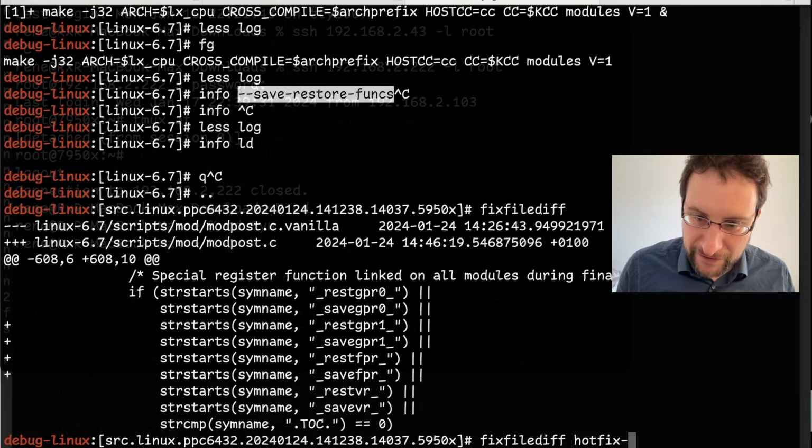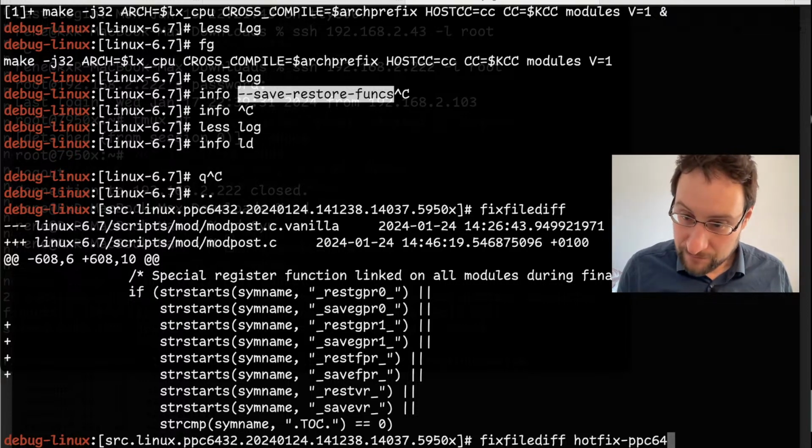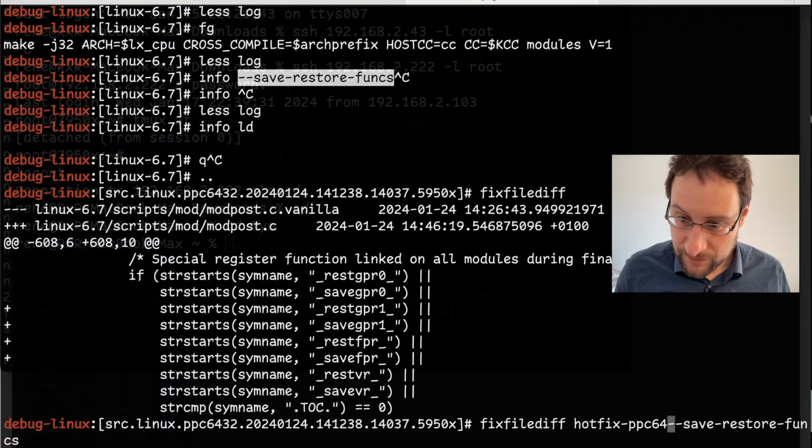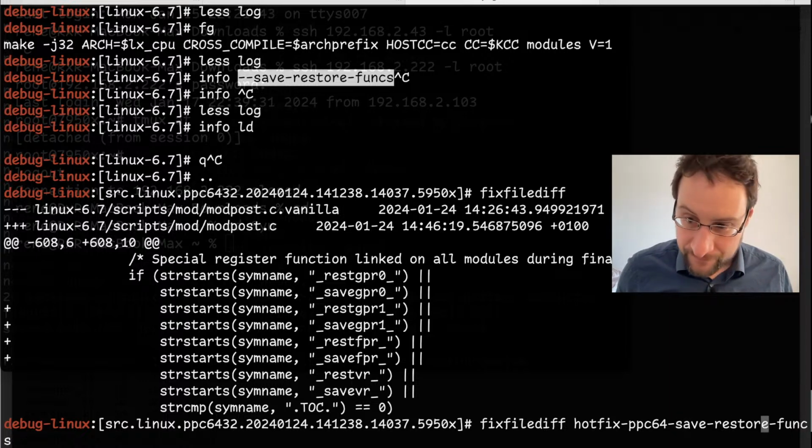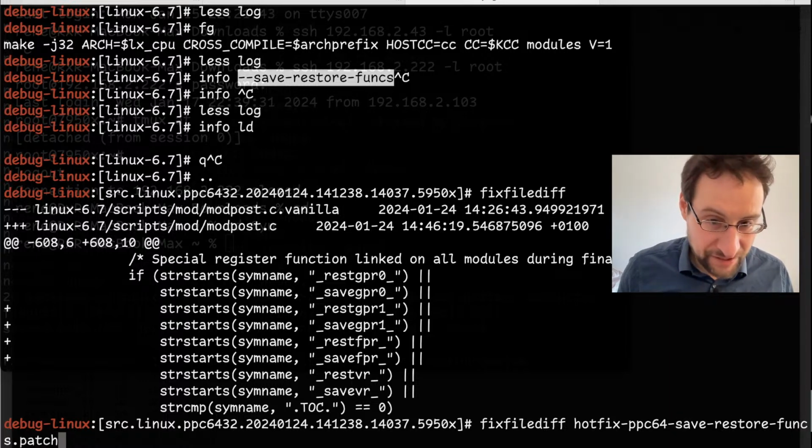amazing, outstanding Linux kernel. So hotfix, PowerPC 64, hello, 64, maybe I need a new keyboard, not LE, 64 OS, do we call this further of, oh, you know what, we can simply call it save restore function dot patch.